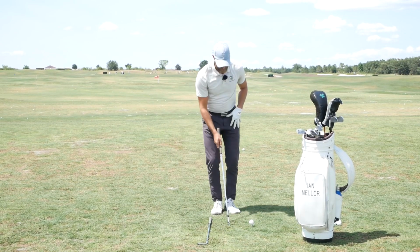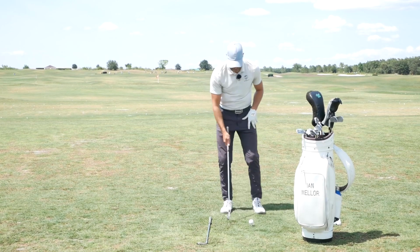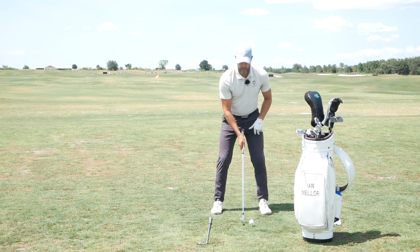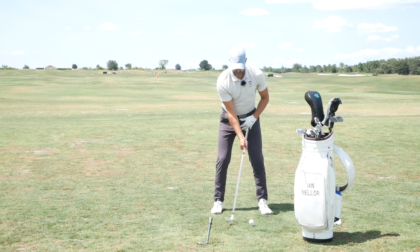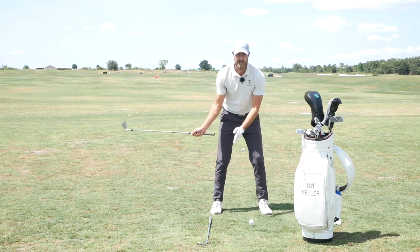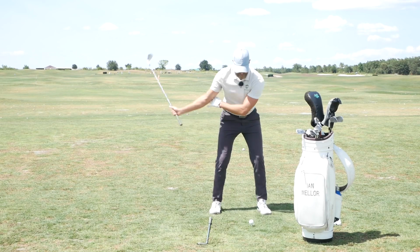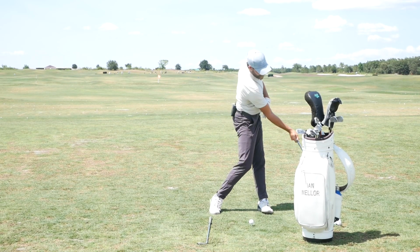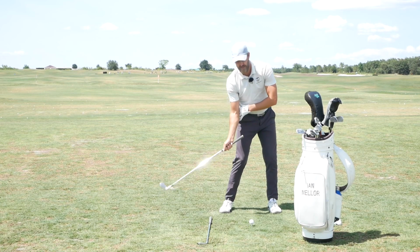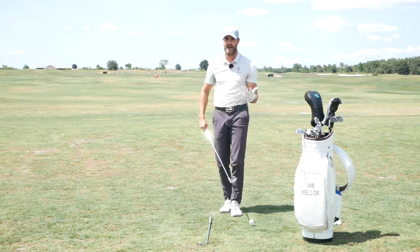Before I hit it, actually, one thing that's really important if you do feel like you have overactive hands with a shot. While I'm playing this shot with an 8-iron, I'm making sure that I've got the ball position absolutely bang on where I want it. And if I want to work on covering it, like I am now, I want to make sure that ball is definitely at least a couple of balls forward of centre of the stance, so I'm actually encouraged to push off and push forward and get that way. If the ball's back, that's one of those big reasons why a player often loses that connection at the back of the rib cage there, because they just get ahead of it.